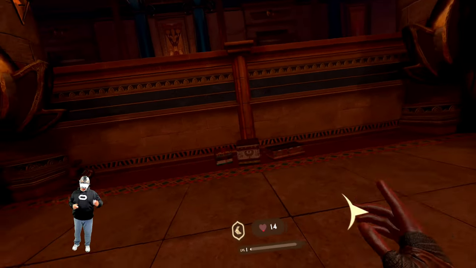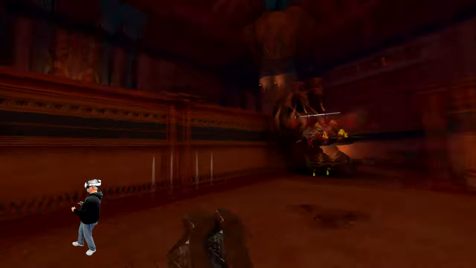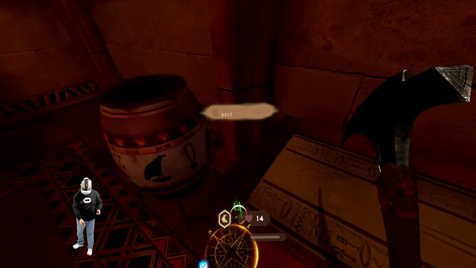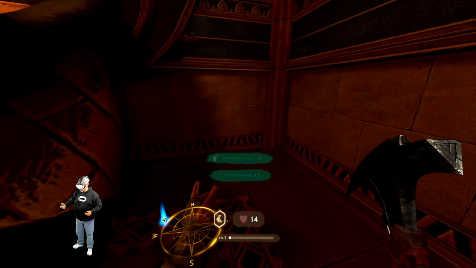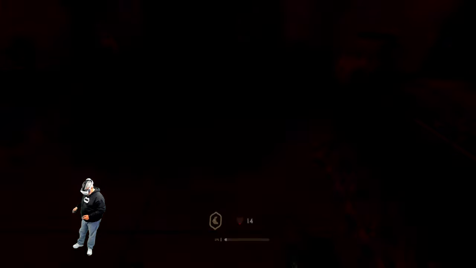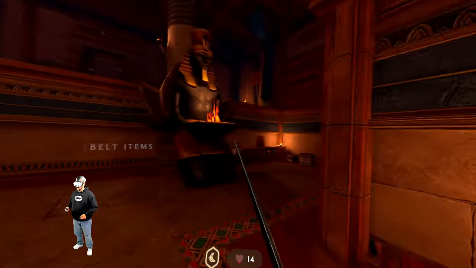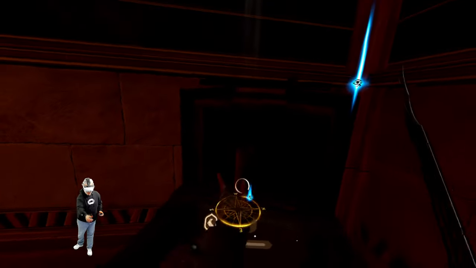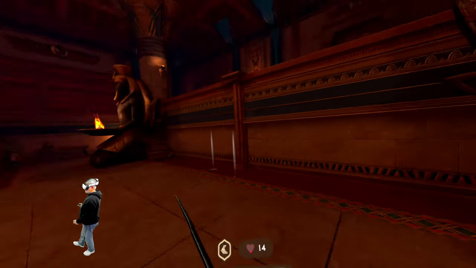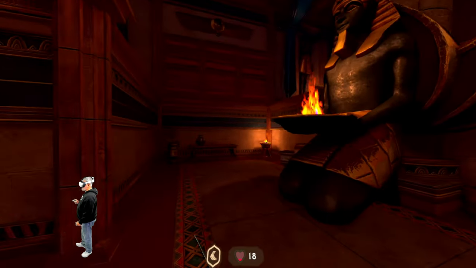Oh, okay. So, no real climbing. Oh, you again. Got your stinger. Oh, I need that actually. Oh, where'd my healing potion go? Oh, I got an egg. Nice. There we go. Yes.